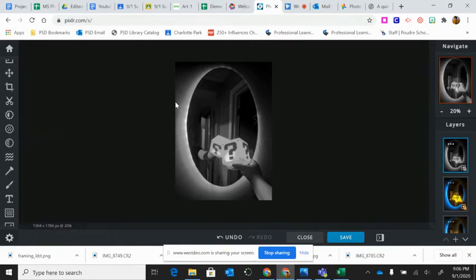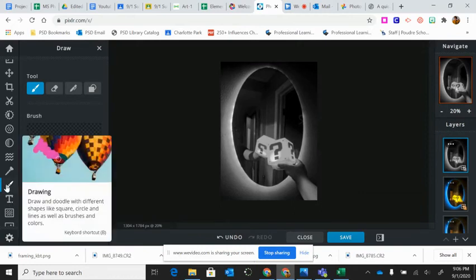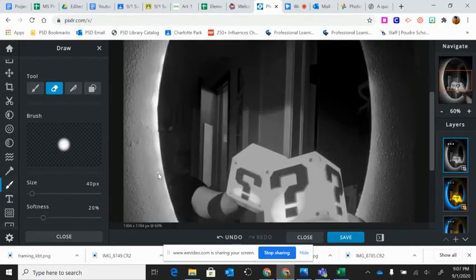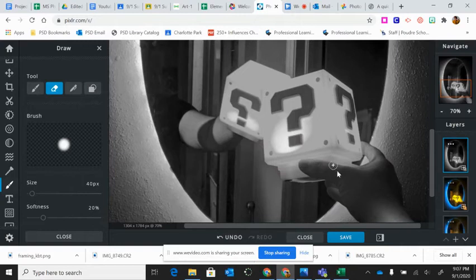Now I'm going to very carefully erase the spots that I want color to show through. So I'm going over to the brush tool. It's down here and it looks like a little brush. And I'm going to the eraser tool. I need to make sure that my eraser tool is not super large and not super small. I'm going to go ahead and get close to my image. I want to be selective of choosing the color on the question mark box and not on my hand. So see how I need to be a little more careful with that.